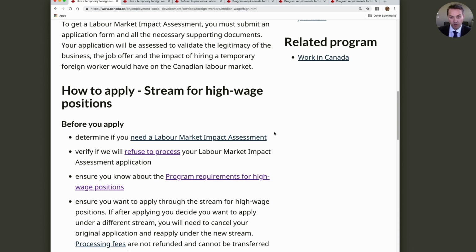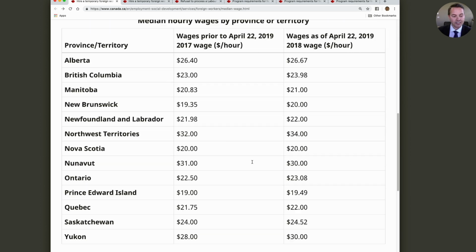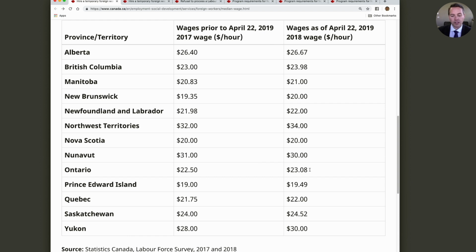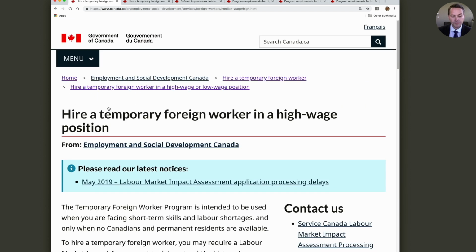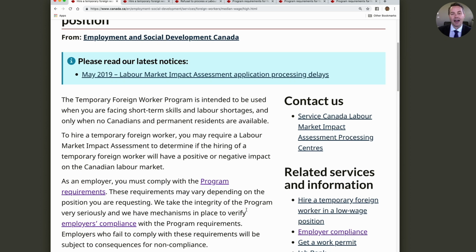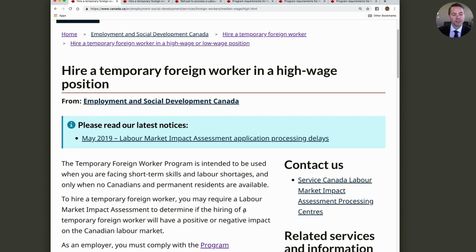So for example, if you are a trucking company in Ontario paying an individual in excess of $23.08, maybe $25 an hour, then you are going to be submitting an application through the high wage process.